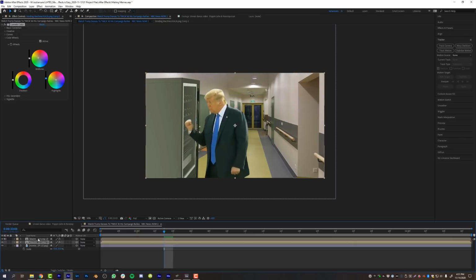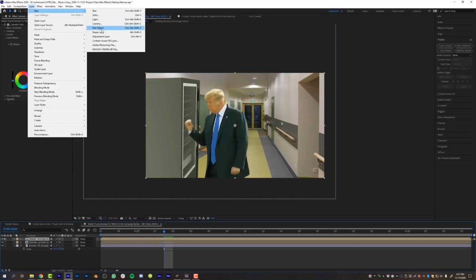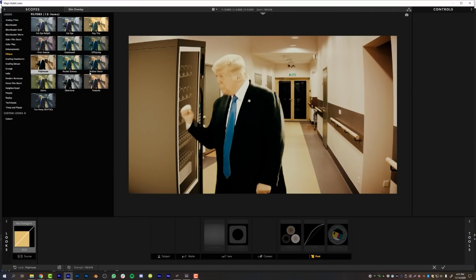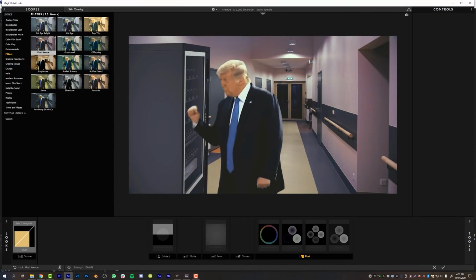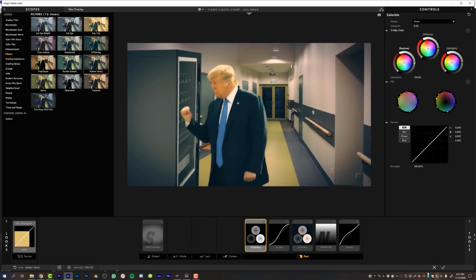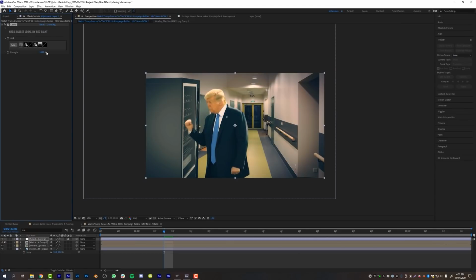And then the last thing I'm going to do is come up here to layer, new adjustment layer, and I'm going to add a Magic Bullet Looks. You guys probably don't have this unless you have the Red Giant Suite. That's totally okay, but the concept still stands. You can add a LUT from Lumetri Color over top of this just to glue it all together, but I'm gonna go with Rubber Sole. Hit my little check mark. That's gonna glue everything together just a little bit more.